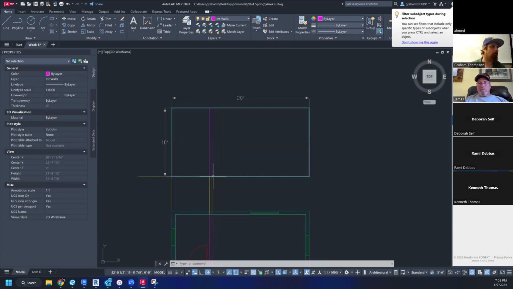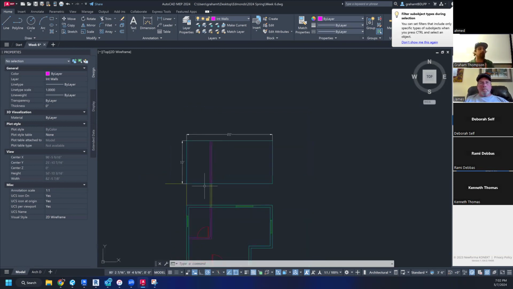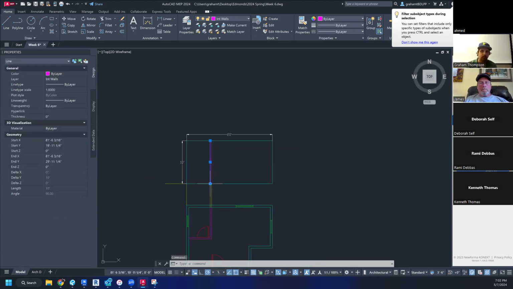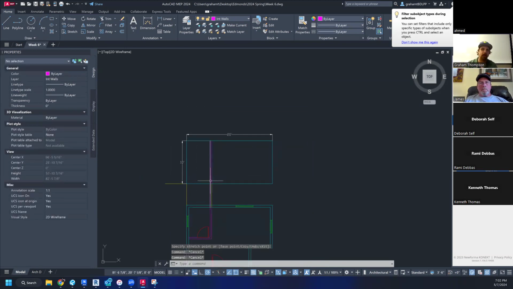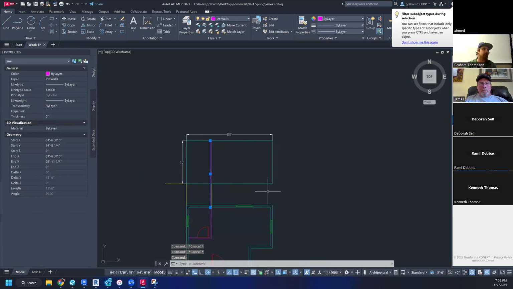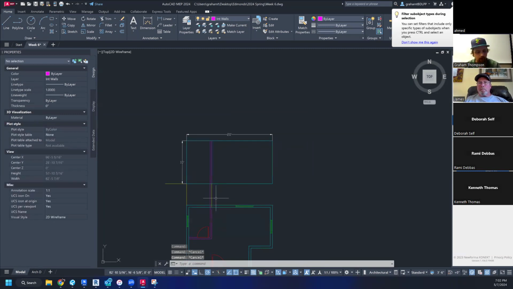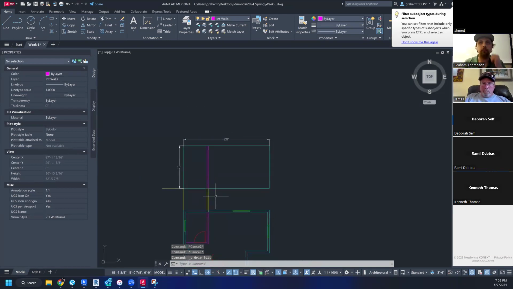Between here? No, because it's still the same line segment. Unless you trimmed it or split it into two lines, you wouldn't be able to do that. It's a good thought though, because the way AutoCAD works is it deals with intersecting lines. However, unless we convert that to something else, that line is still always going to be from point to point. So even if something was bypassing right through it, unless I told it to split at that intersection and make it two lines, it's still going to behave as one, and thus will only be on one layer and have one color. Great question. That's good thinking.